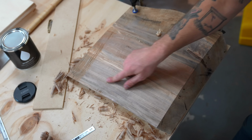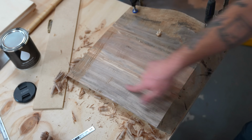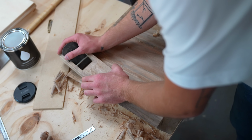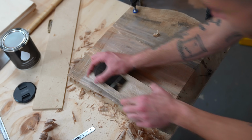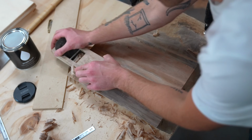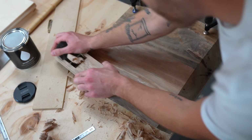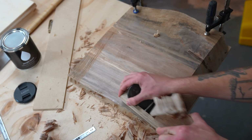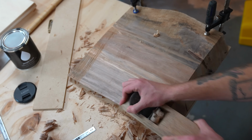Super pro. We're gonna try and get rid of these marks as much as possible and bring everything down to this smooth finish. I actually think I like doing it right-handed. Yeah, I like doing it right-handed. As you already know, the bottom of the slab is still rough sawn, so I used this as an opportunity to get a little bit more practice and reps in using the hand plane. Wow, that's good. So that's what you want right there.